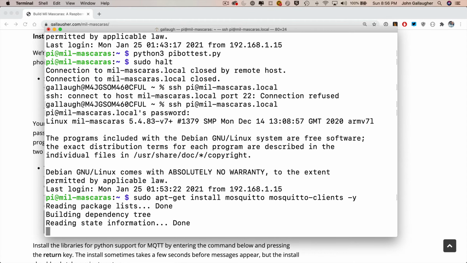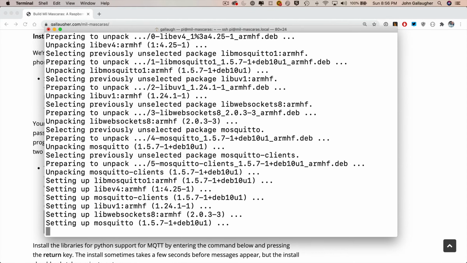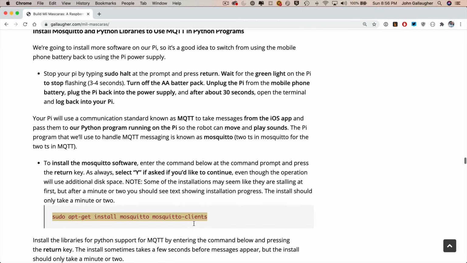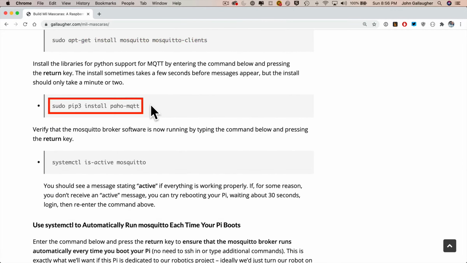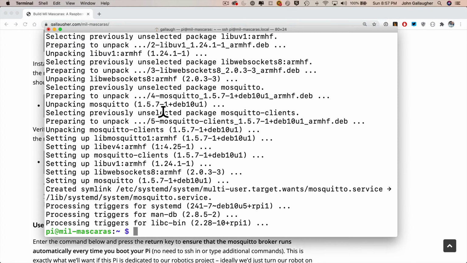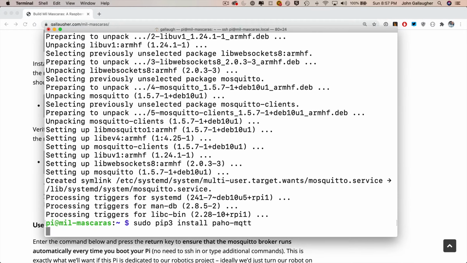So I've pressed return. This installation took about a minute, then return to our tutorial document, scroll down and find this next command, sudo pip3 install paho-mqtt. Now the paho-mqtt library is similar to the other Python libraries we've installed. This will expand commands that are available to us in the Python programming language, and this particular library gives us the commands to code MQTT messaging in Python. So copy this, return to the terminal, paste it in, press return, and it should install in under a minute.